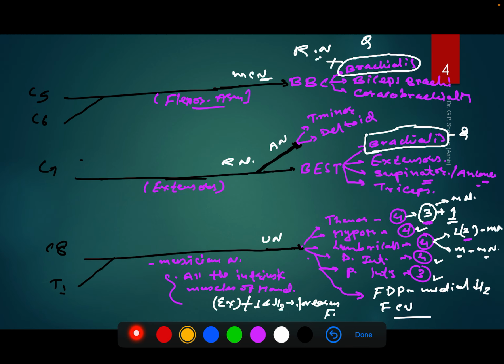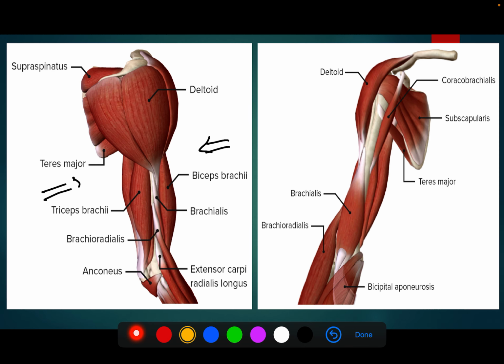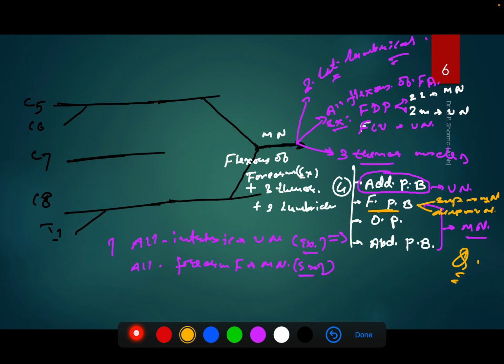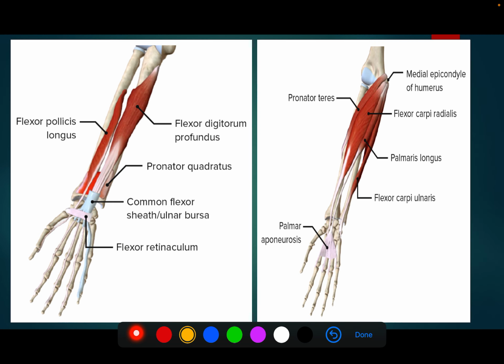So you can see the muscles over here, right? We have shown the muscles here. These are the posterior compartment muscles, these are the anterior compartment muscles, and this is our deltoid, right? We can see the scapula over here. This is the anterior view of the muscles in the scapula, the arm, and some muscles in the forearm, right? So this is our brachialis, which is supplied by 2 nerves we just discussed, yes or no? And these are the exceptions we also made right now.